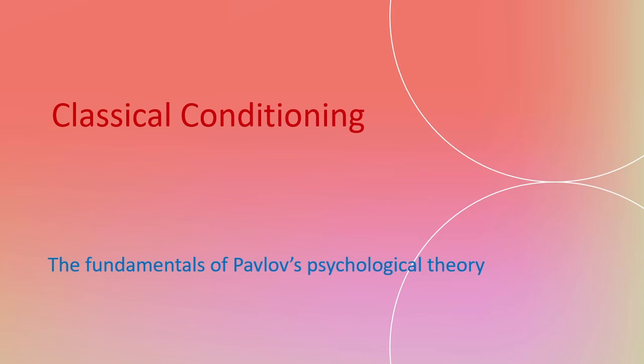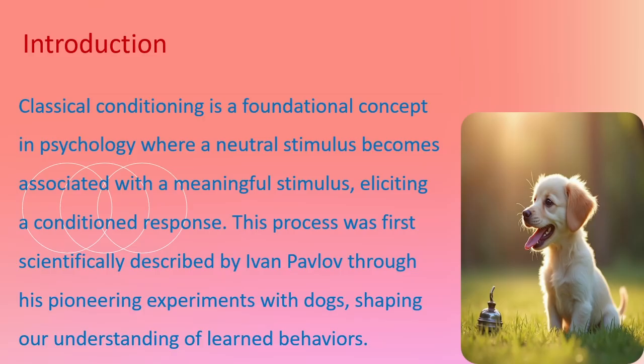In the last video, we talked about learning in psychology. Now, when we talk about learning theory, we need to understand classical conditioning and unconditioning, because these are the theories which we have learned to understand learning better. Classical conditioning is a concept where a stimulus, a person, or a dog, whoever is the object, is associated with a certain response.